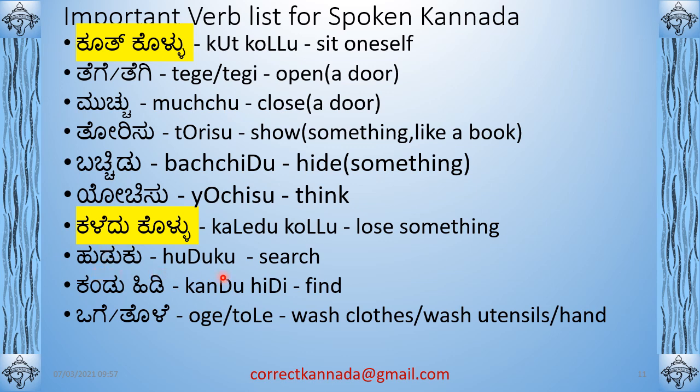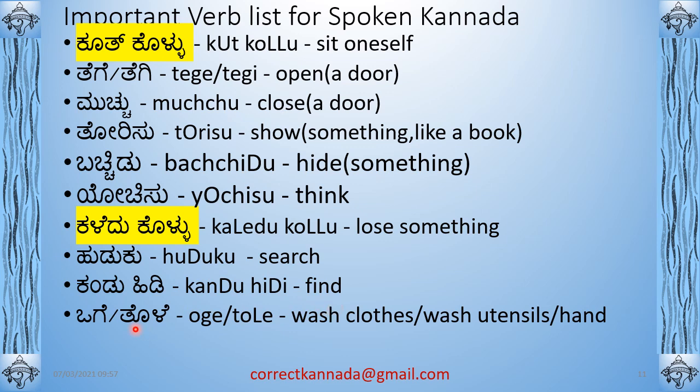Then huduku is to search. Okay, kandu hidi is to find. Again, this is two verbs. Hidi becomes your helping verb or auxiliary verb, right? Kandu hidi is to see and catch. Literally, that's what it means. Kandu hidi. Kanu is to see. Kandu is the past participle of it. So kandu hidi, past relative participle. So kandu hidi, right? See after seeing and catch, which means to find.